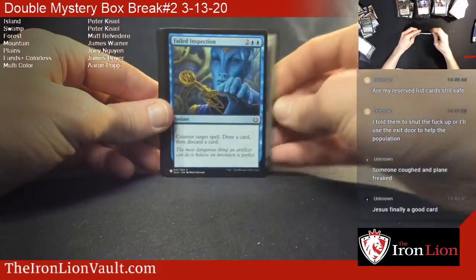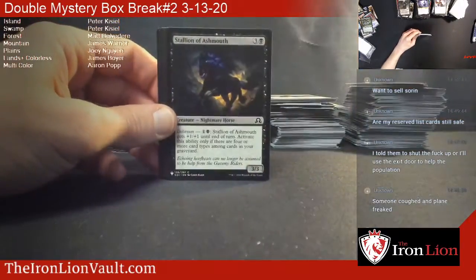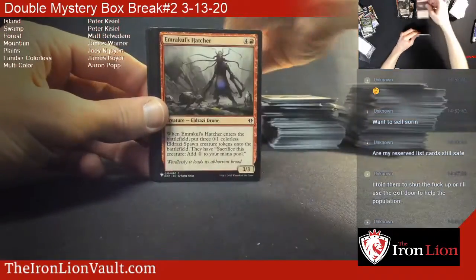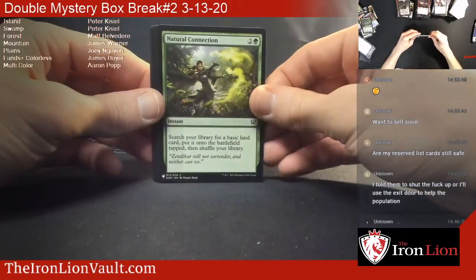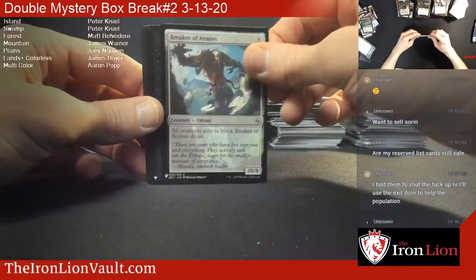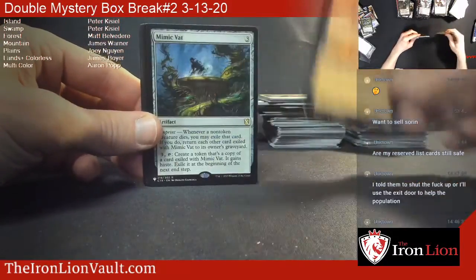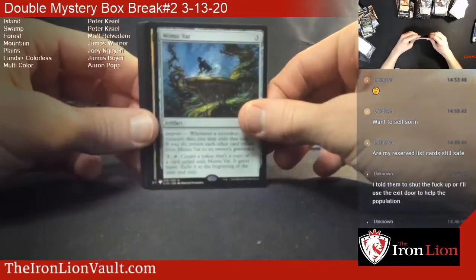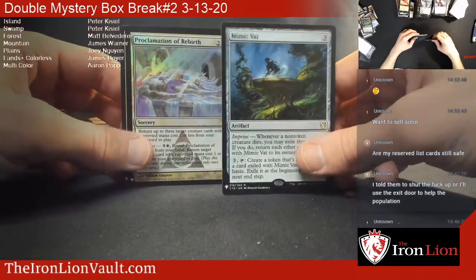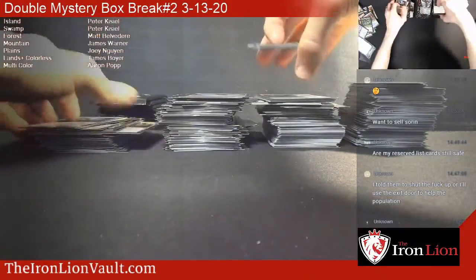Splicer. Alright, first uncommon is Go for the Throat with a Molten Rain. Next up, Shipwreck Singer, Breaker of Armies, and the Drathy Mind Ripper. Throwback to your Tempest days. Following up with a Mimic Vat, and the foil is a Proclamation of Rebirth. Very sick. So we got the proc going out to Joey, and Mimic Vat to James. And the Mind Ripper going to you, Peter.